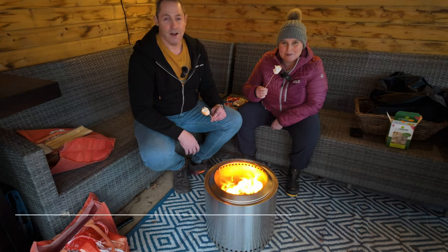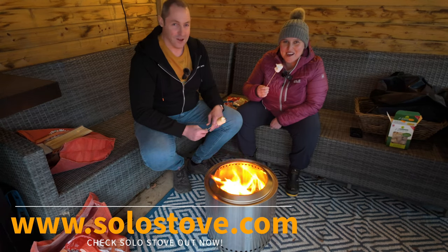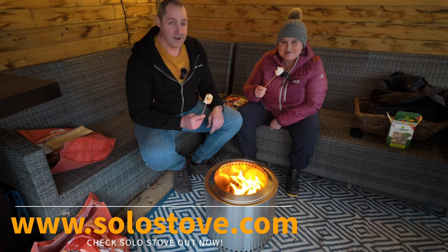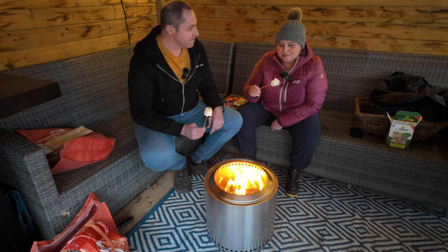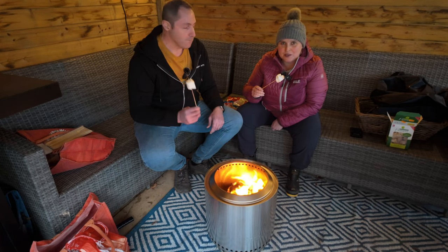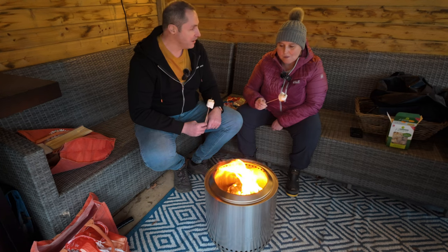Hey! Right, on that bombshell that I might like sitting outside in the future, we're going to eat some more marshmallows, probably have a massive sugar crash a bit later on. Hopefully not into the fire pit whilst it's still alight. Wait for this to burn itself out, and then we can clean it up and put it away.